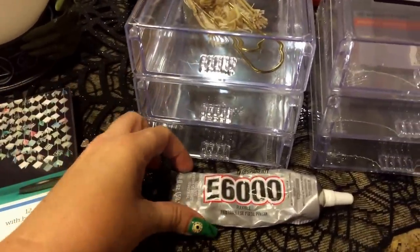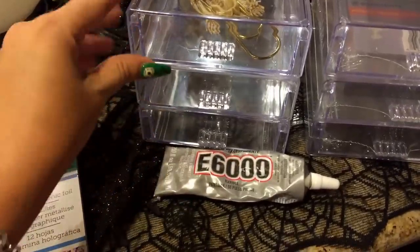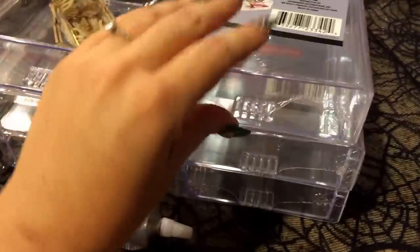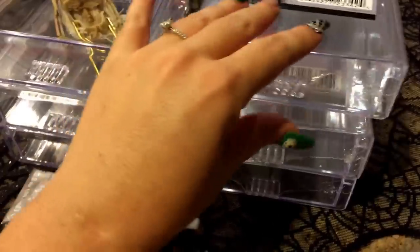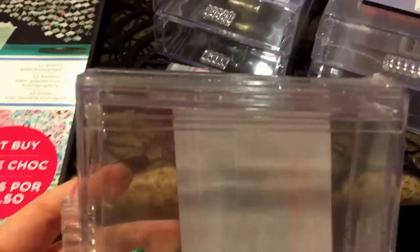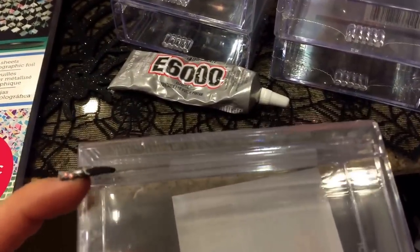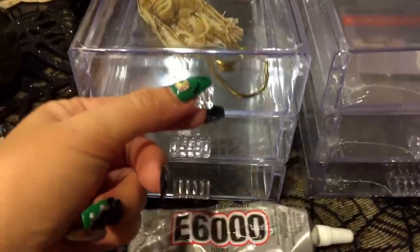What I was trying to say is that I used this E6000 glue to adhere the three drawers together, because when you buy them and go to pull out the drawer, this is what happens — they slide all over the place, they just move around. So what I did is I took some of this glue and ran it along the bottom here where it touches the shelf below it. You want to make sure you put enough glue there on all three levels.